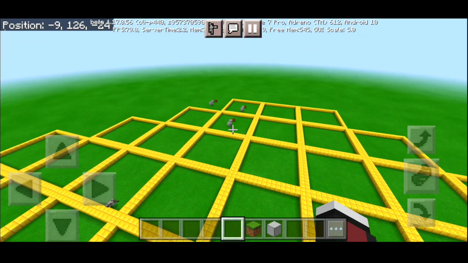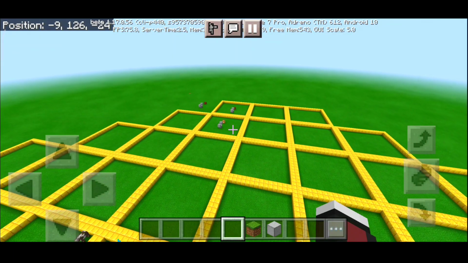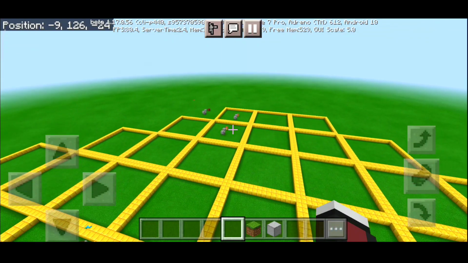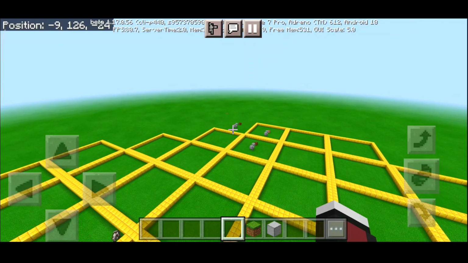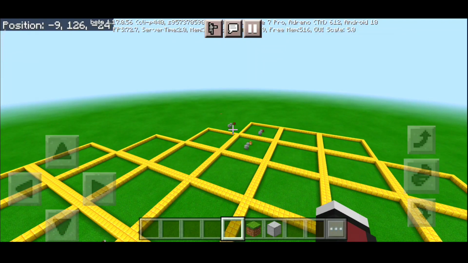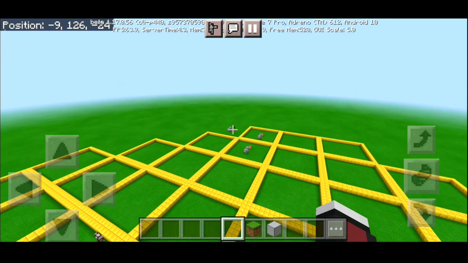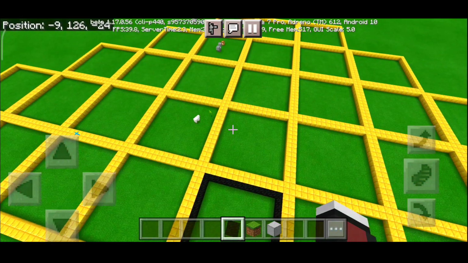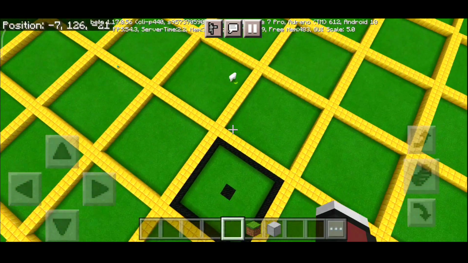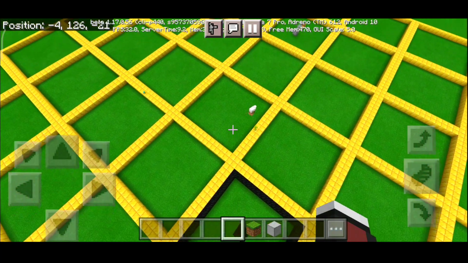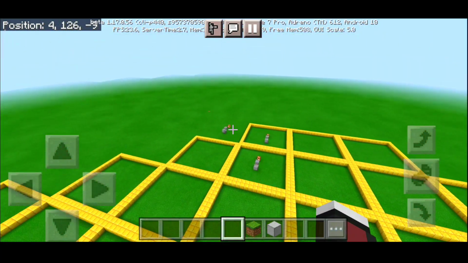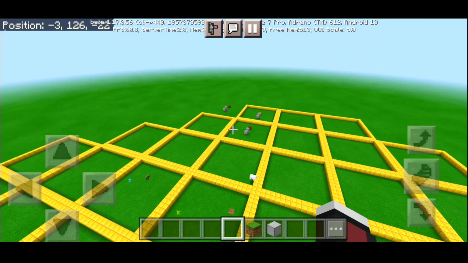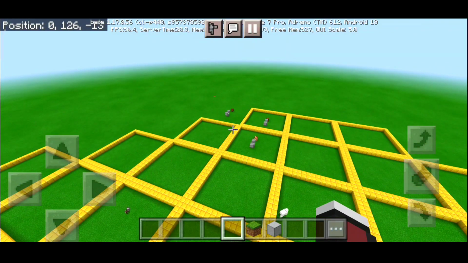I have made a redstone clock and connected it with a redstone lamp over there. You can see it's blinking, and that one is also blinking. But I have made another one over there, and it's not working, because it is out of my simulation chunks, or ticking area. But if I move a bit forward, from this chunk to that chunk, you will see that one working. See, that one is now blinking.